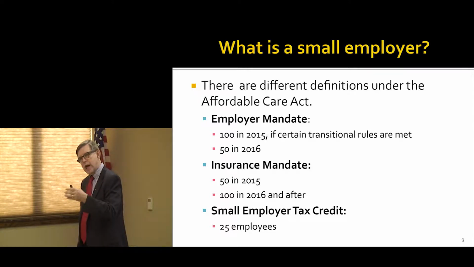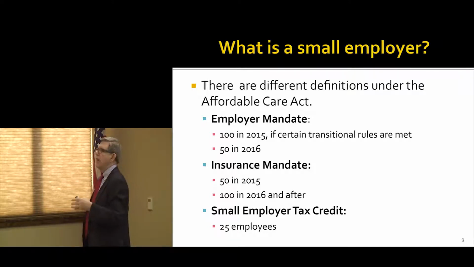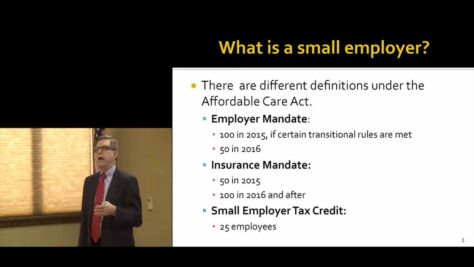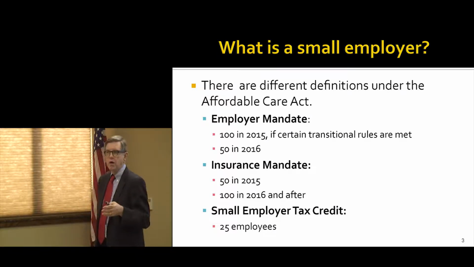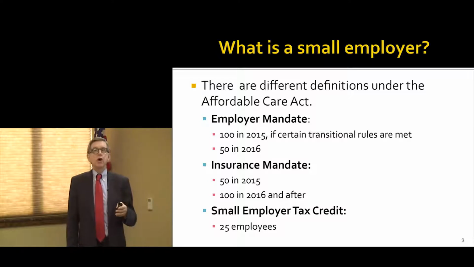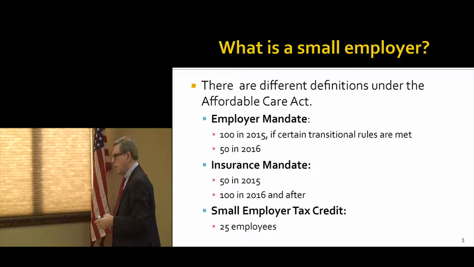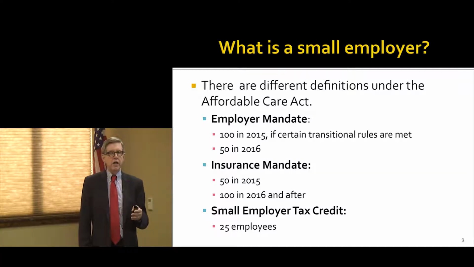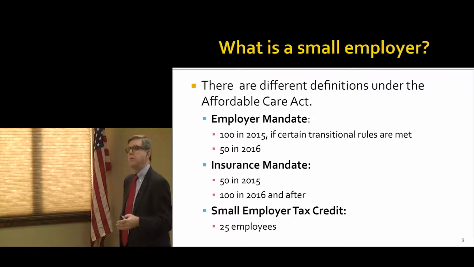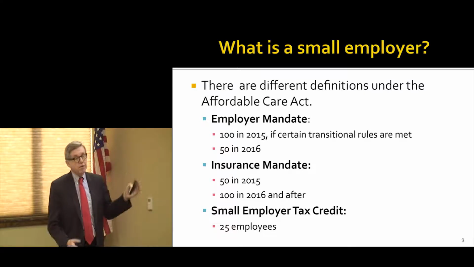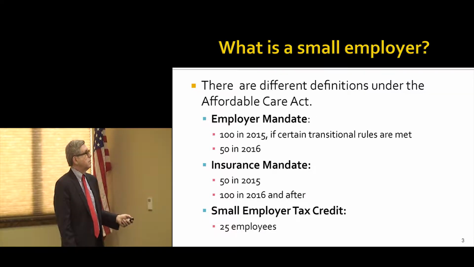So in certain aspects of healthcare reform, the definition changes, and I'll give you a couple examples. In regard to a full-time employee, if you're determining if you're a large employer, a full-time employee is defined as 120 hours, but for coverage it is defined as 130 hours. It confuses people. There's another definition called seasonal worker. A seasonal worker is someone that works for you for 120 days a year, while a seasonal employee is somebody who works for you 6 months. So that's what confuses people, because there are various definitions for various purposes. So it really confuses people.